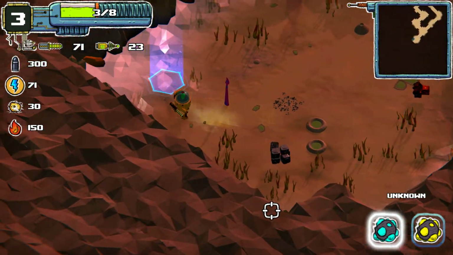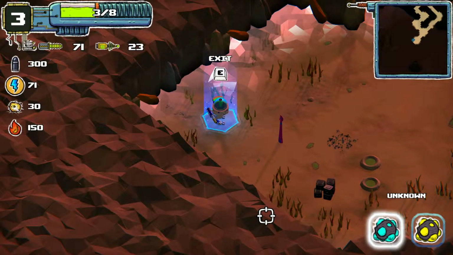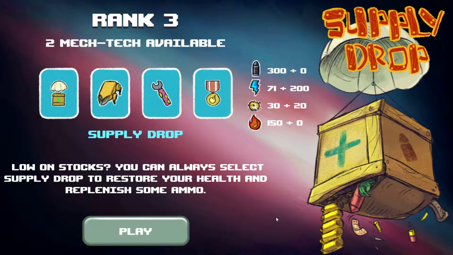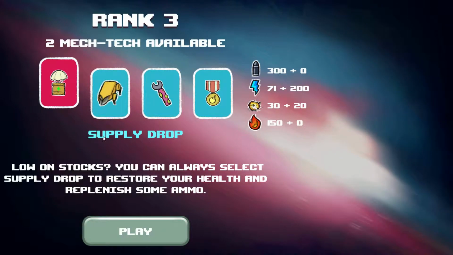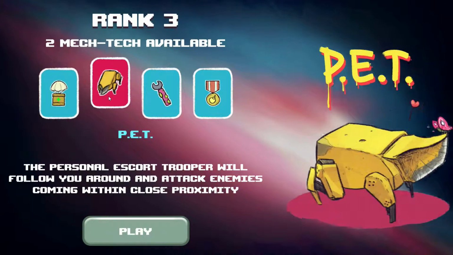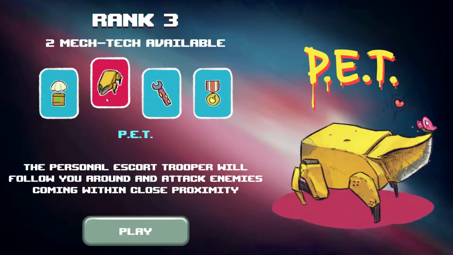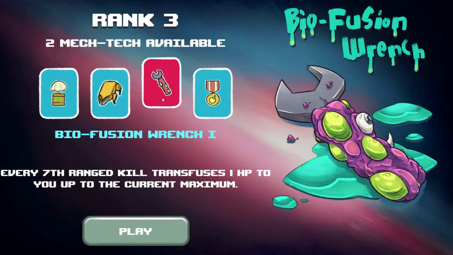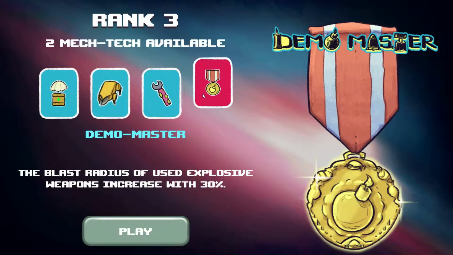All right, this is the exit. Let's just go. That was a lot of talking in my throat. Oh, Jesus. Two mech tech available. Low on stock, so you can always select a supply drop to restore your health and replenish some ammo. Okay, this personal escort trooper will follow you around and attack enemies coming within close proximity. Every seventh ranged kill transfuses 1 HP to you up to the current maximum.